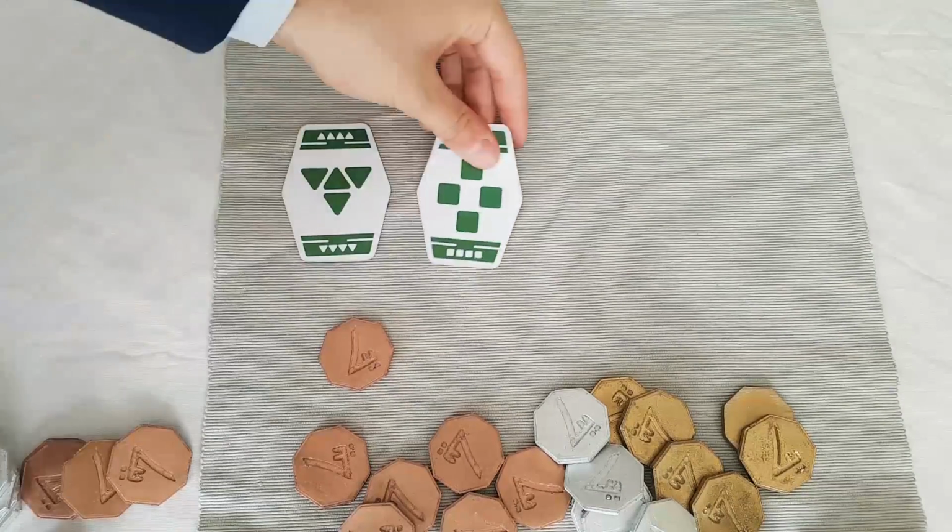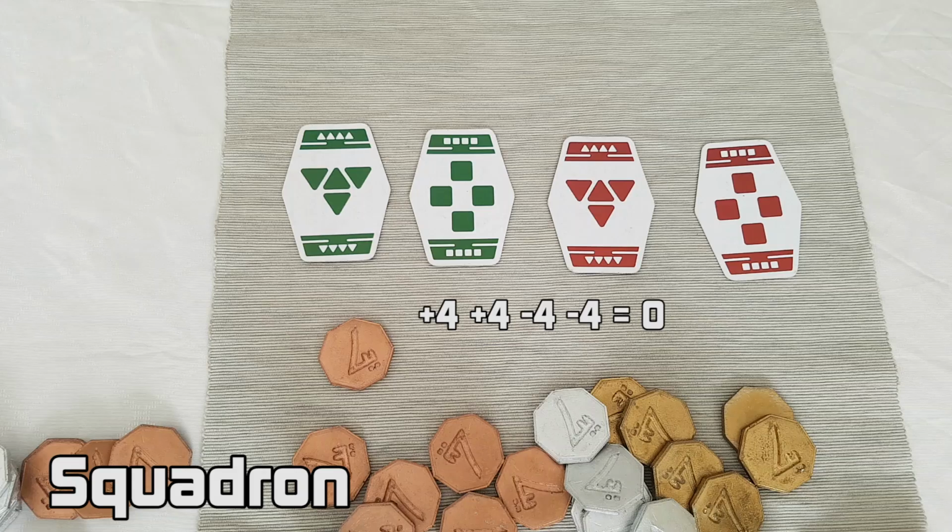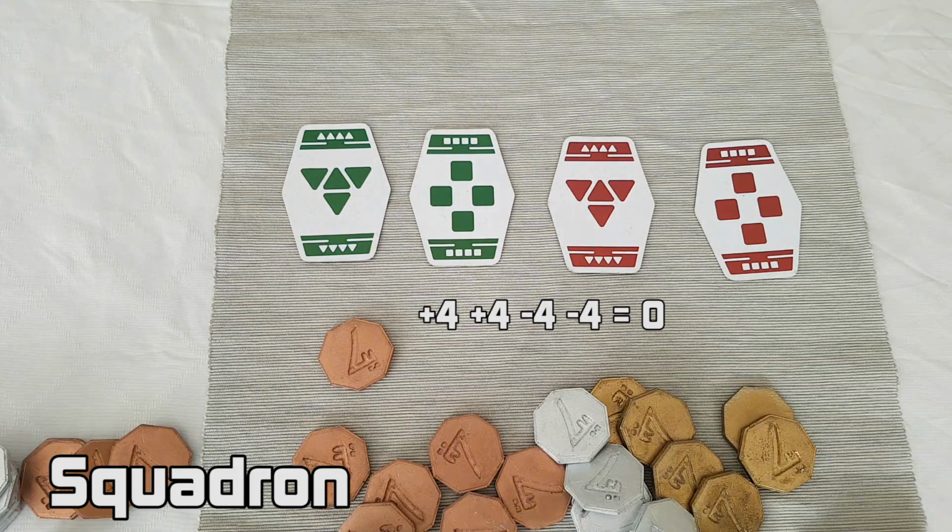Above G-Wiz there is the squadron. This is a 4 of a kind, equal to 0. 4 identical cards including 2 positive cards and 2 negative cards. When there are multiple squadrons, the 4 of a kind which is closest to 0 wins.